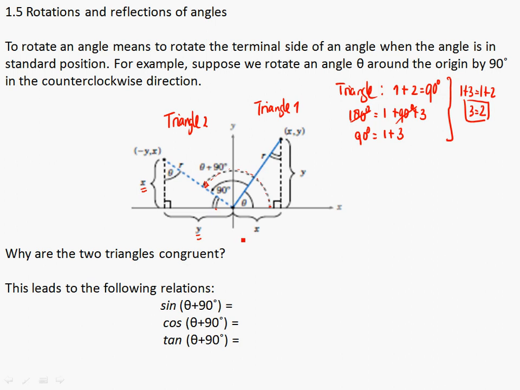I'm sorry? What did you say? Yes. I mean, well, since 3 and 2 have to be the same, that means that the third angle has to be the same as well, right? Okay? Because we have a right angle here, so we already knew that they did share a 90 degree.